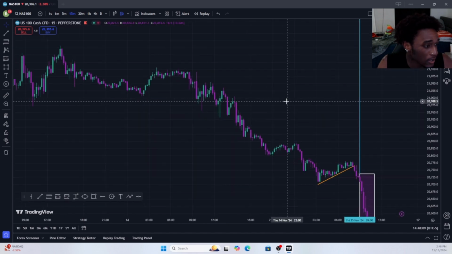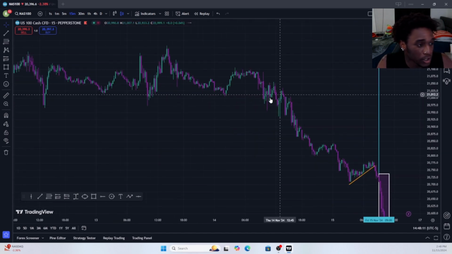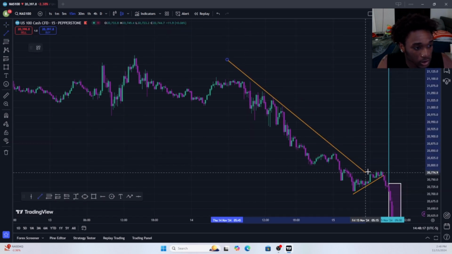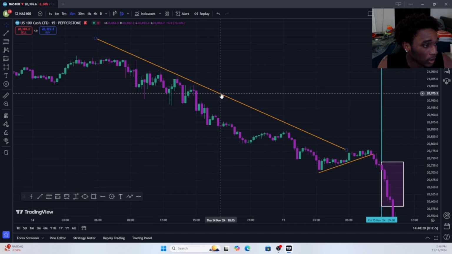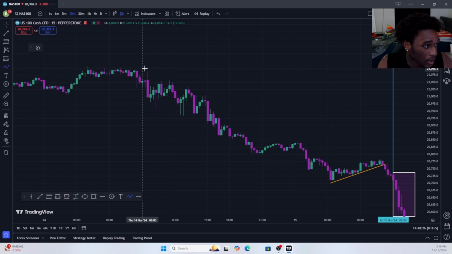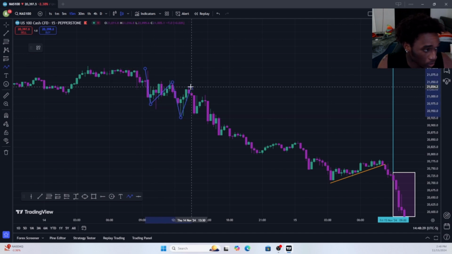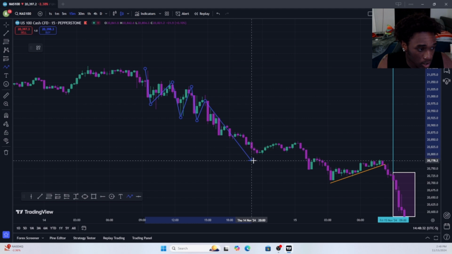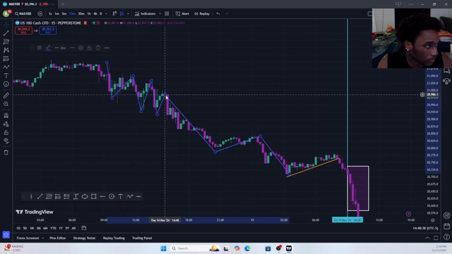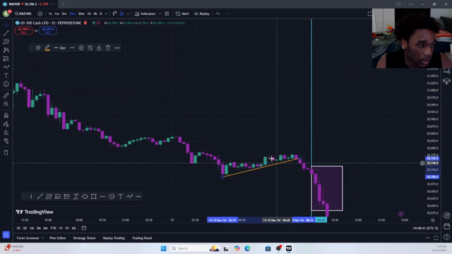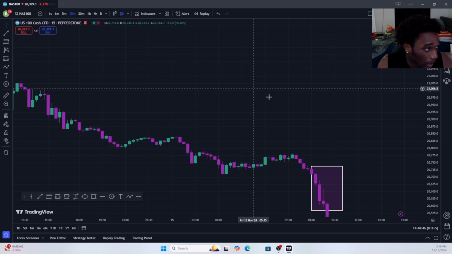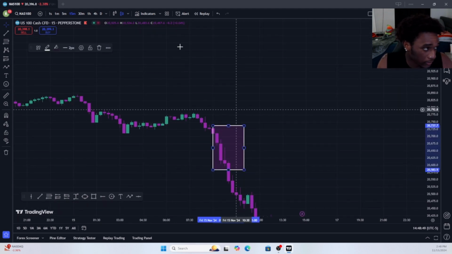So I trust the higher time frames more than the smaller time frames. I went on the higher time frame and I see that price is in a downtrend. It's pretty obvious. If I draw a trend line, it's literally trending to the downside. But how would I know that price was for sure trending to the downside? As you guys can see, price made a high, price made a low, price made a lower high, lower low, lower high, lower low, lower high, lower low. So obviously price is trending to the downside, right? Now that we know that, we know we're looking for sells. If price is trending up, once again, we would be looking for buys. But we know price is trending down, so we're looking for sells, okay?